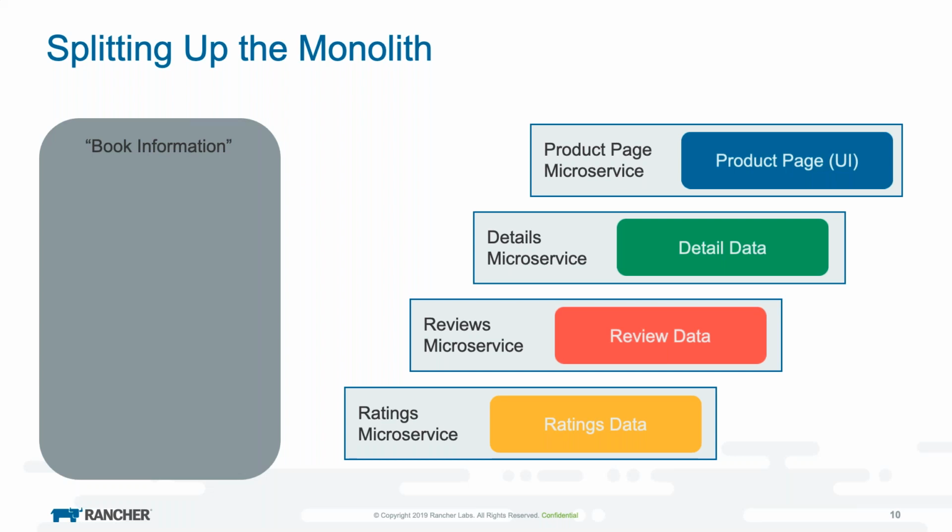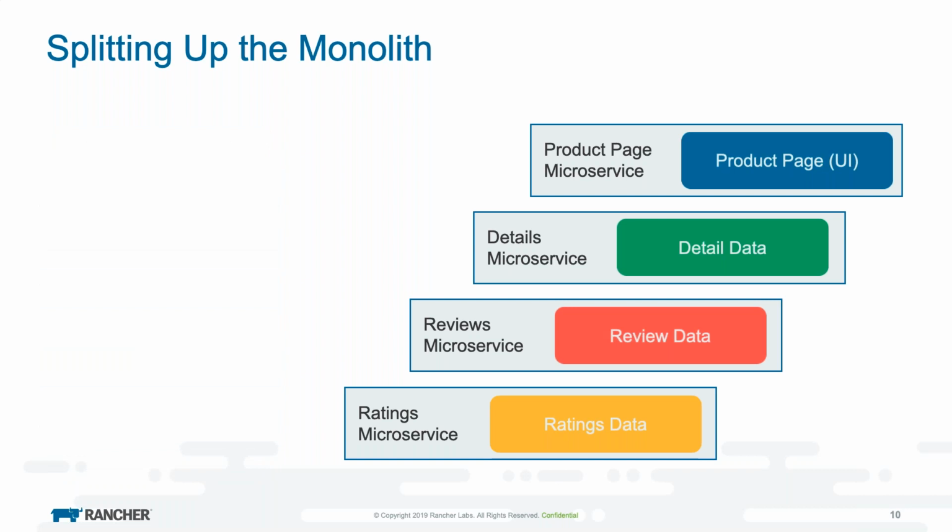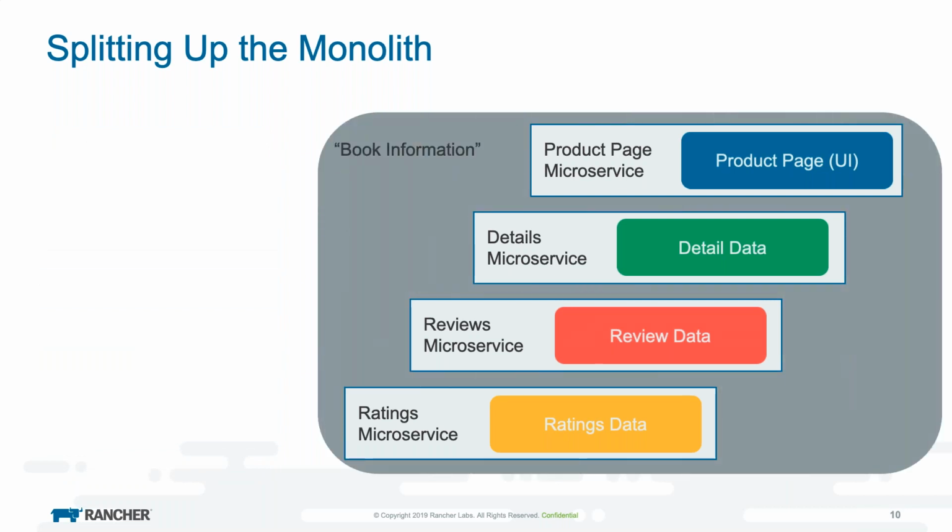So what we've done here is we've taken the different areas of functionality in this monolith and moved them out into their own code bases. And again, that's typically what you do, but you can have one code base and deploy microservices from it. It is an option. But we've moved all of these out into their own instances and created microservices from them. Thus, our book information application ceases to be that monolith on the left and actually is the collection of all of these microservices. So now we have a distributed application where each one of these microservices can be independently deployed, distributed, built, scaled. They all have their own velocity of deployment.